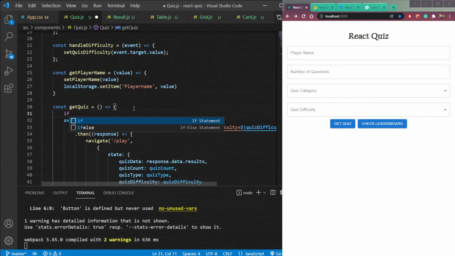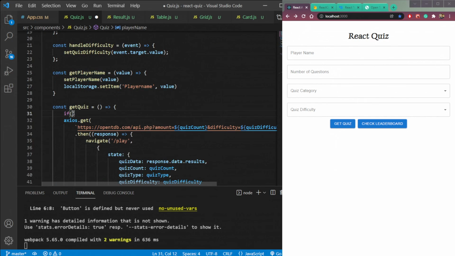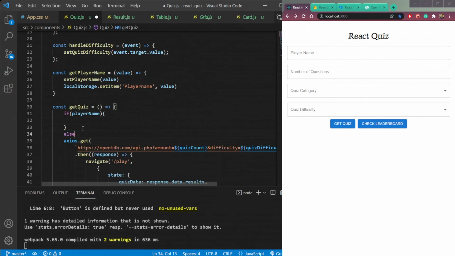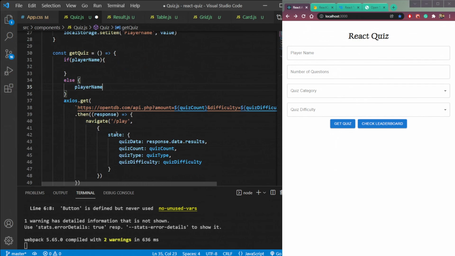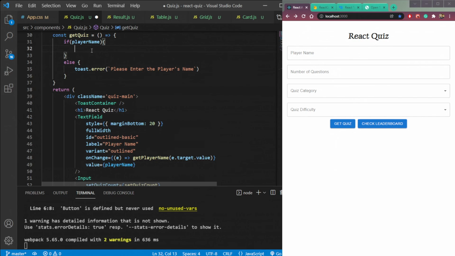If we don't have the value of player name, we will call toast.error, please enter the player's name. Or if we have the name, if the check is complete, we will just call this axios API.